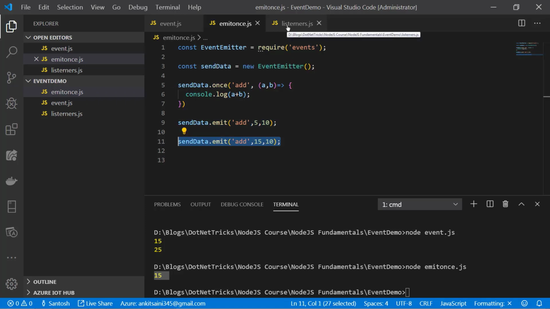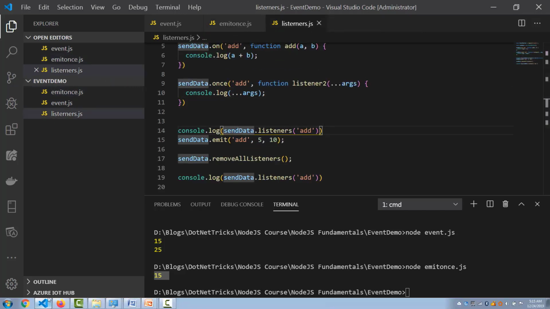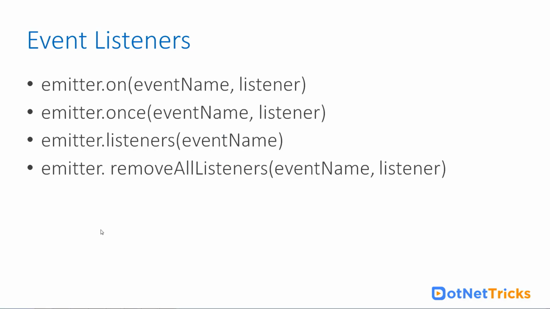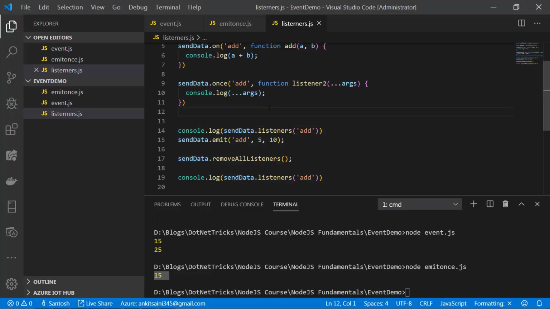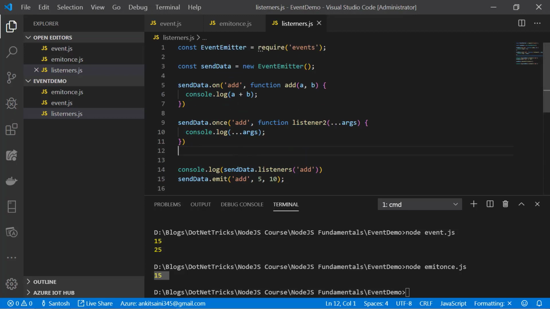The next methods which we have are known as listeners and removeAllListeners. Let's go through these two methods and see what happens. Here we have attached two listeners for the same event, add, and we are taking parameters in both of the methods.